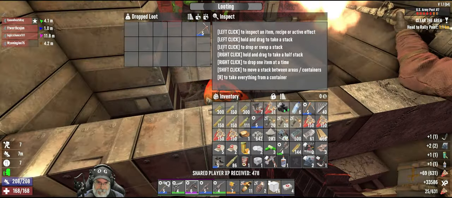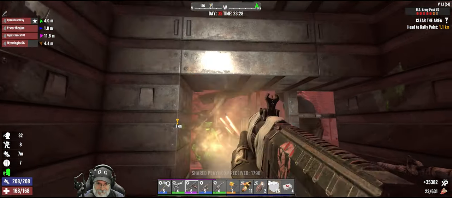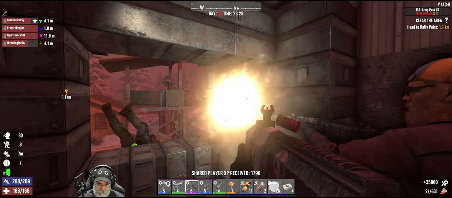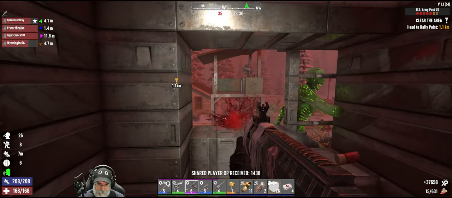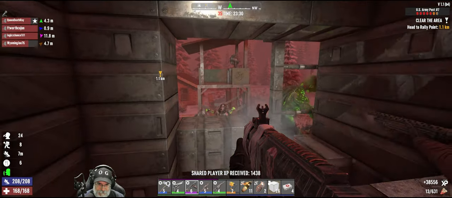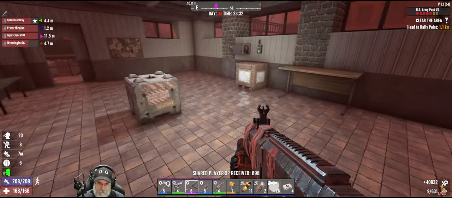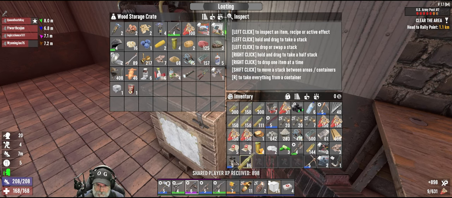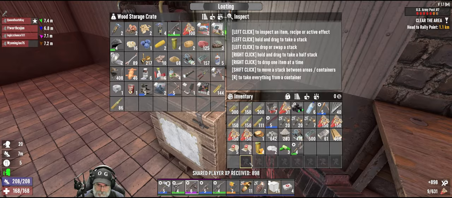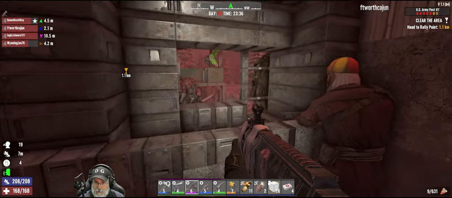Damn. I just found a blue steel pickaxe. Nice. I'm gonna drop a few things off here. Careful of the Demo.